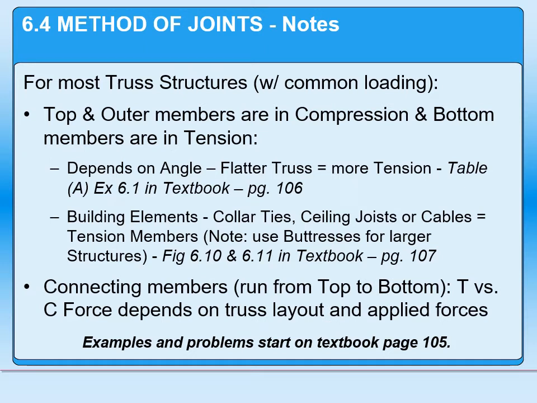By the way, between the top and bottom are various connecting members. These are not as easy to guess because they could be either in tension or compression, and it all depends on how the truss is put together, how it's organized or laid out, and how the forces are applied. By the way, these are general rules, and most of the trusses you're going to see will follow these, but it's not always the case. And the fact is, if a truss supports something other than weights or in a different location, then your potential for different types of forces are going to come up.